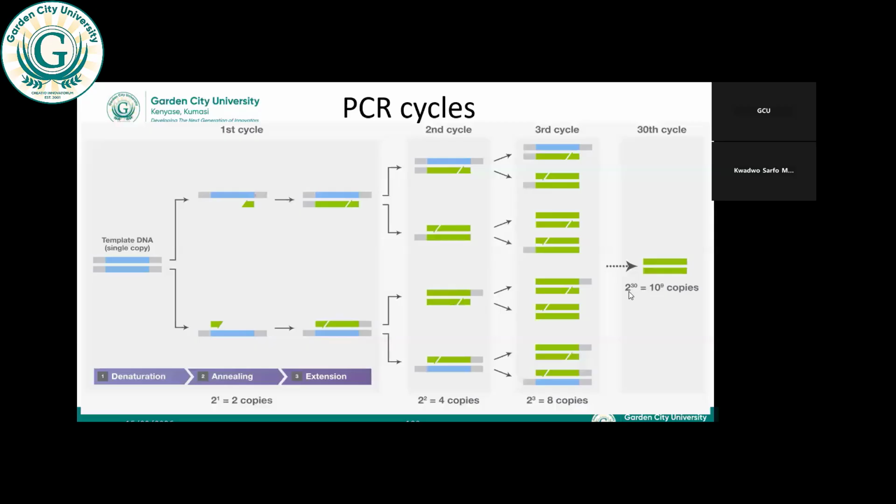So after 30 cycles, 2 raised to the power 30, you can have about 1 billion copies of that virus made. And if initially you could not see those small viruses, the virus DNA, the virus RNA, because they were too small, because you have amplified and made several copies, now the machine can detect and say the sample is positive for HIV. Is it clear, please?